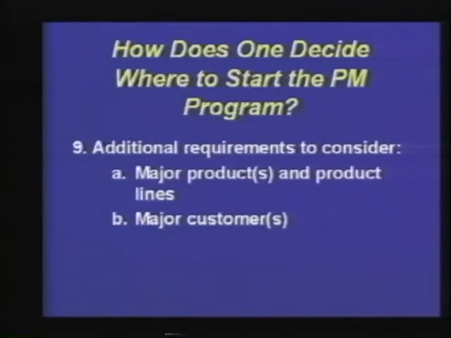So if you remember earlier, I said get the input from all of the functional departments in the organization. So the list on page 7A and 7B should support your development of a program so that we can get this type of input from other people, and then that's going to give you a pretty good overview of where and how you should get started in developing the PM program. Remember, it's going to take 1 year to 2 years, depending on the size of your organization, to institute PM.